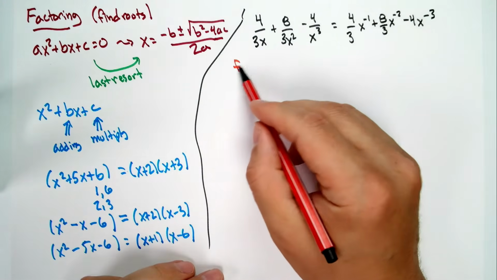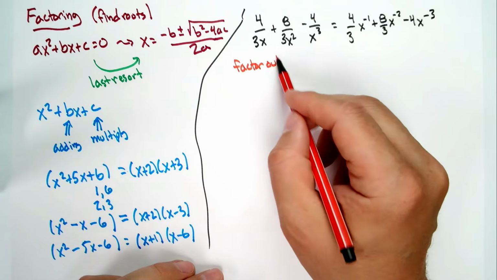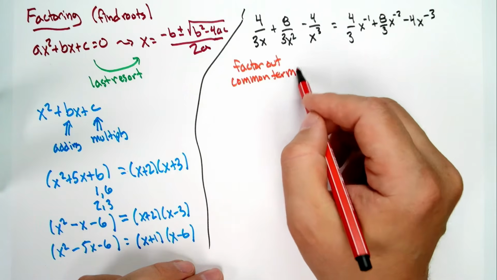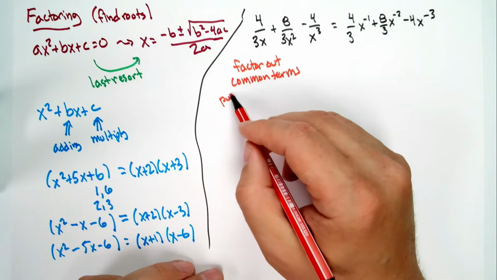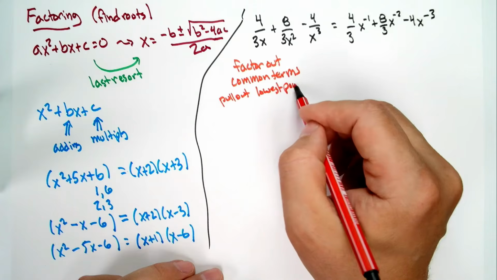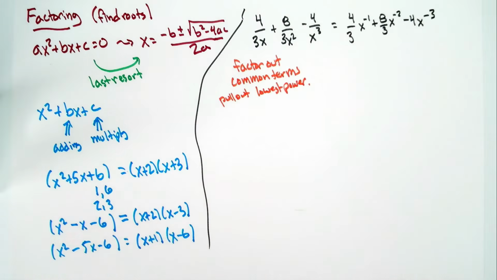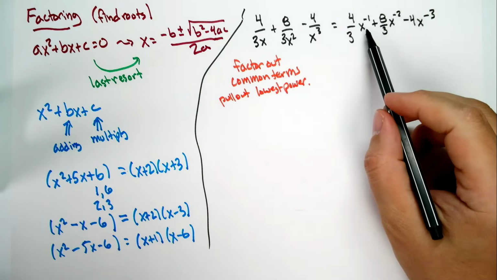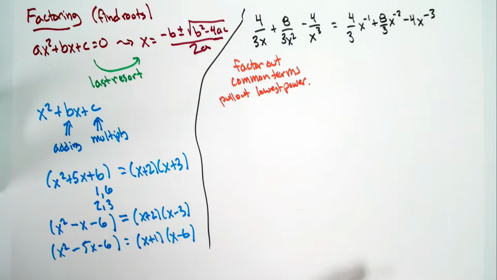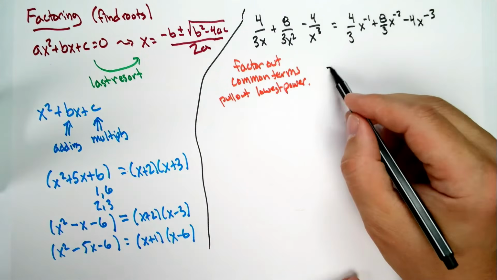For numbers, that's not so bad. But what do you do with powers? So the rule of thumb is always pull out the lowest power. If you follow that rule, it will get you very far. So what do we have? Well, what's the lowest power? Is it -1 or is it -3? In this case, the answer is -3, because if you think about it as a number line, -3 is below -1. So we're going to pull out x to the -3.